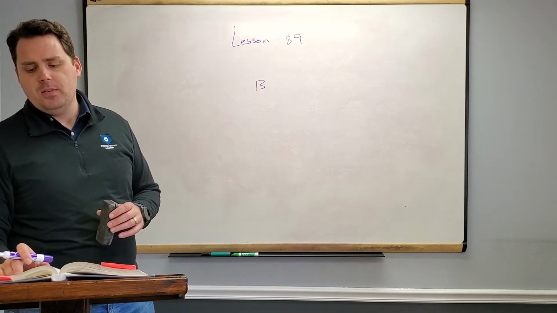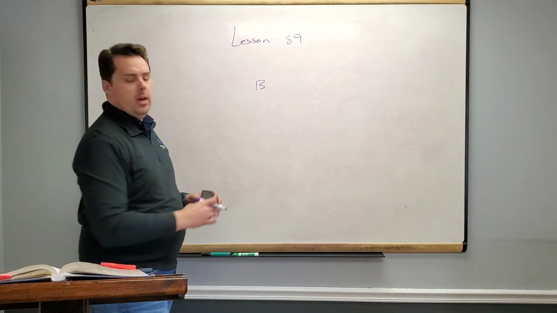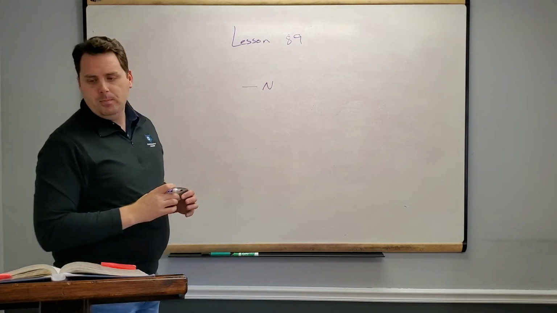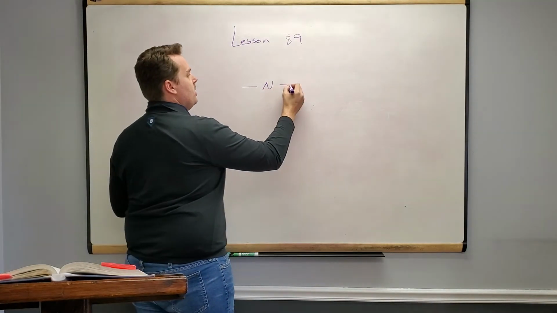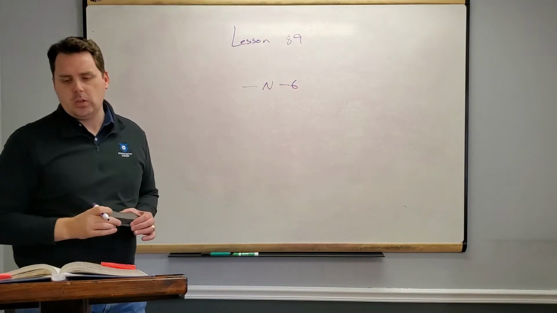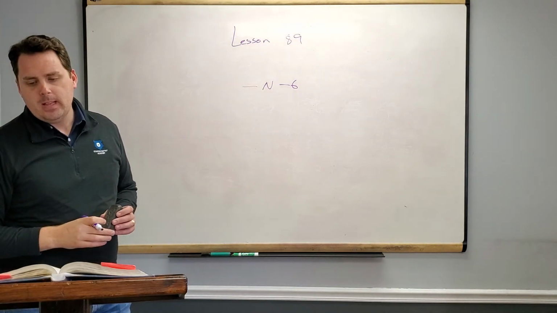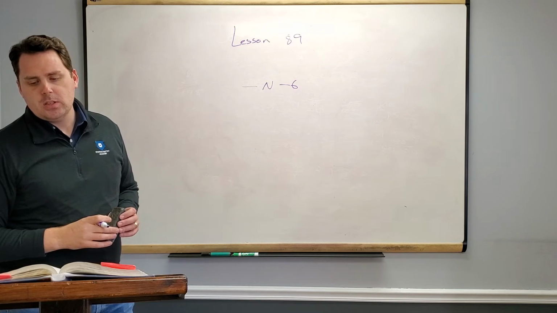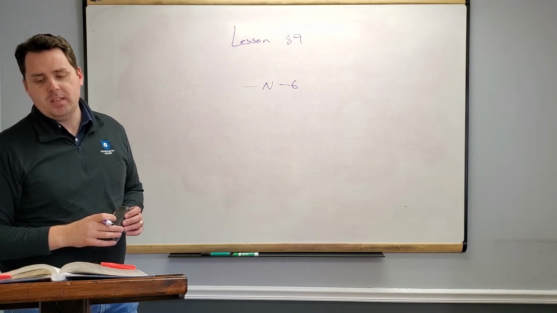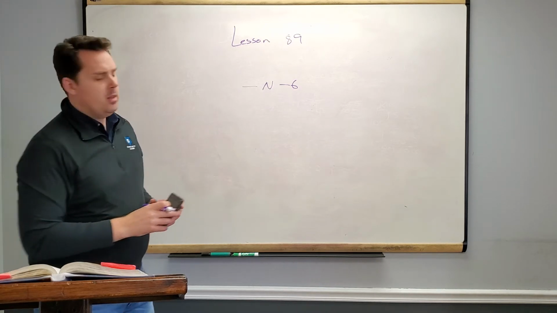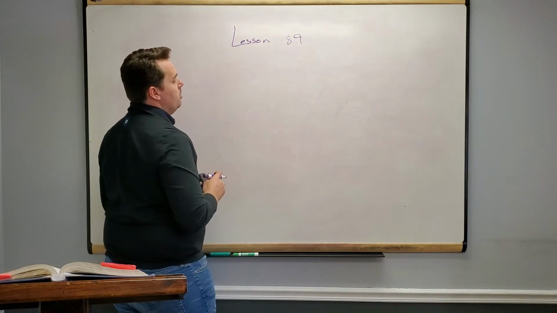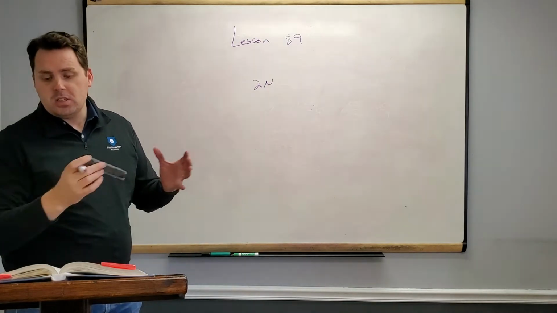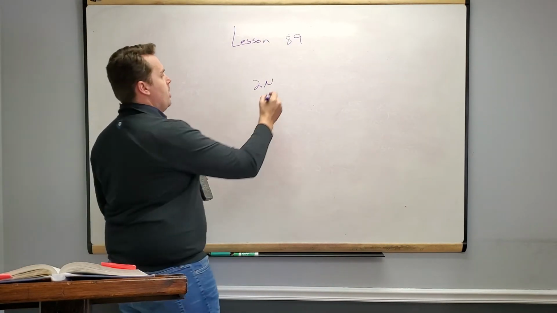So if you look at page 251, look down to the third line there. The opposite of a number decreased by 6. So the opposite of a number will be a negative n. It's decreased by 6, so it would be minus 6, okay? And then let's look at something a little bit more complicated. Look down to where it says the sum of twice a number and negative 3. The sum, combination problem, of twice a number, and they want you to sum or combine it with negative 3.